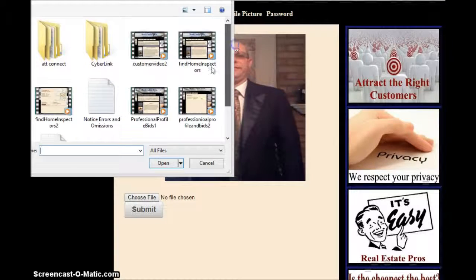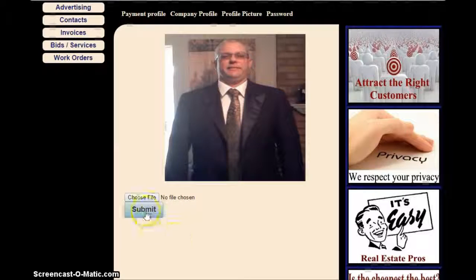Well, this is not my computer. Anyway, once you find your picture, just go ahead and open it just like a regular file, click submit, and your picture will be updated.